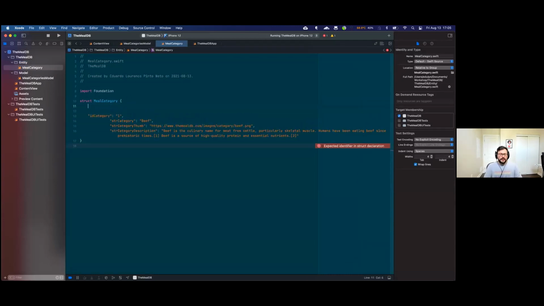I don't really like the names that the API has given to the fields, so we'll just go, for instance, with, inside our struct, a category ID, or well, this is already a category, so we'll have an id property inside our structure, and it is a string, so we'll say it's an id string.